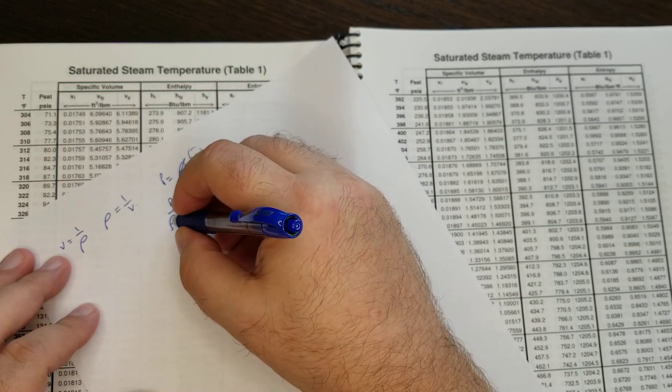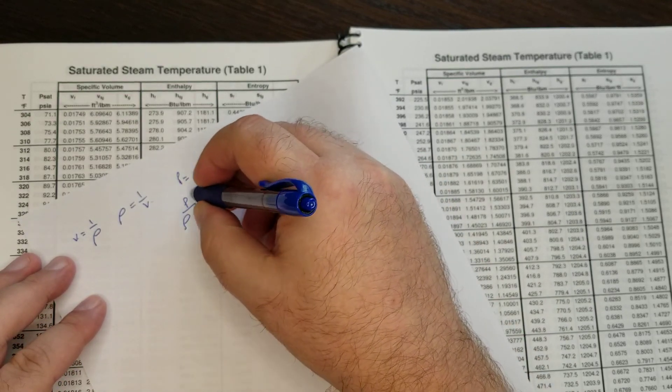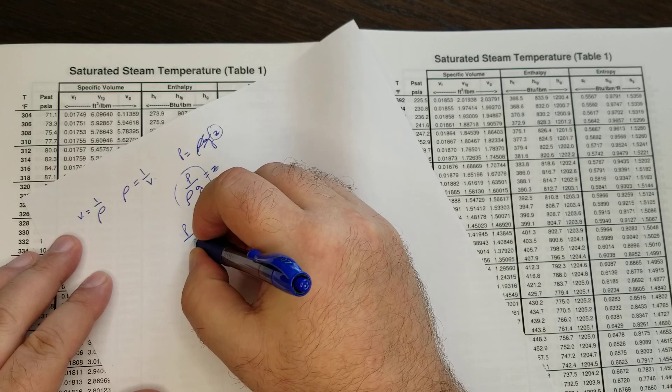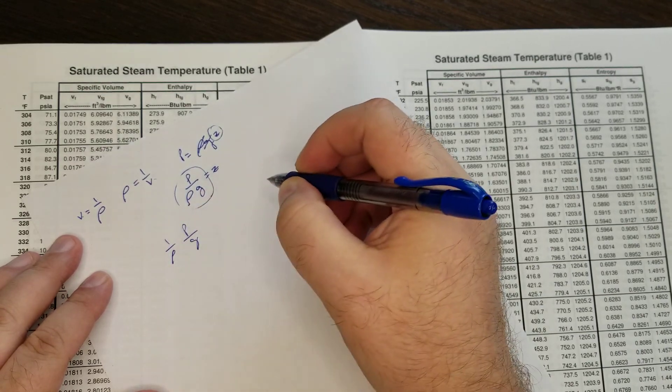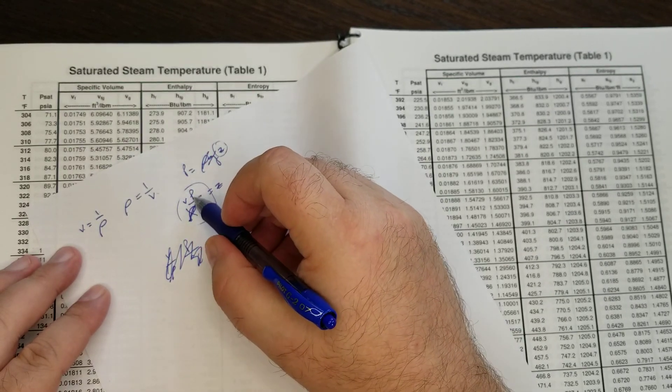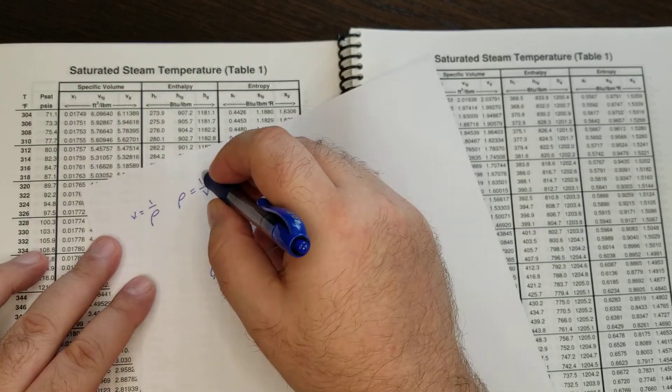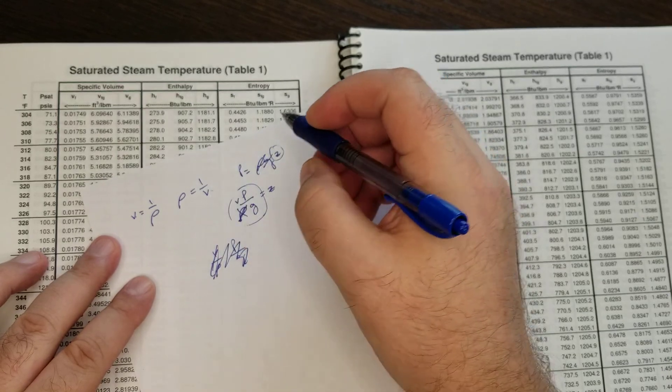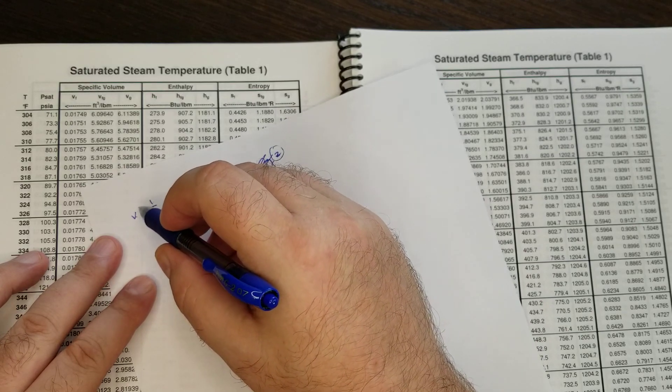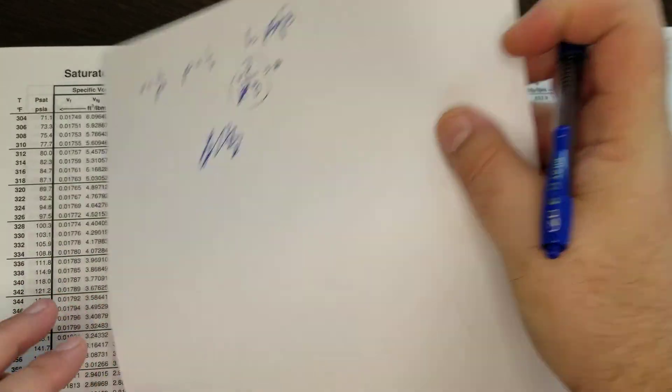If instead of solving for pressure, if I have a pressure and I'm solving for height, I rearrange the equation, right? So I move the density over to here, so it becomes pressure over density. I move the gravity over, over gravity equals Z. Well, this is convenient because specific volume is one over density, right? And so any time you have, this is saying the same as pressure over gravitational acceleration and one over density. So I could just write this as specific volume times pressure over gravity. So think about that when you're messing around with density and specific volume. They are interchangeable in this way. If density is on the bottom of an equation, in the denominator, then it's the same as just putting specific volume in the numerator, in the top of the equation.